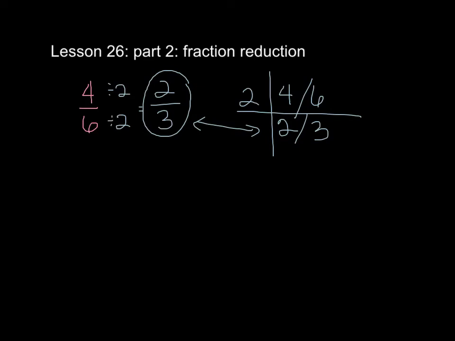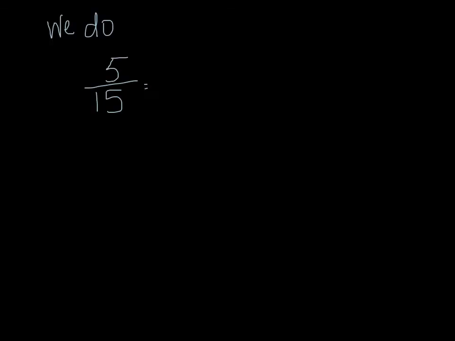Let's do a couple of we-dos for your notes. Okay, so you're going to copy this one down into your notes. Let's say we have the fraction 5/15, and we need to reduce that to its lowest form. And I'll do it both ways. You can do it both ways into your notes as well. We use the broken ladder, 5/15, or we'll just use the division over here.